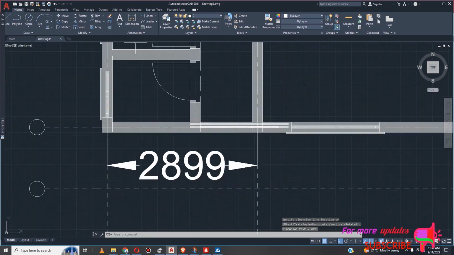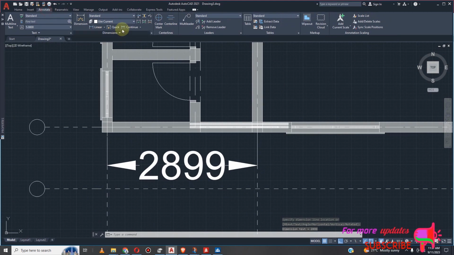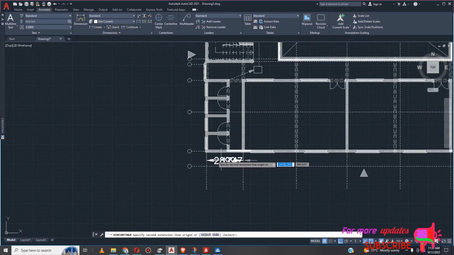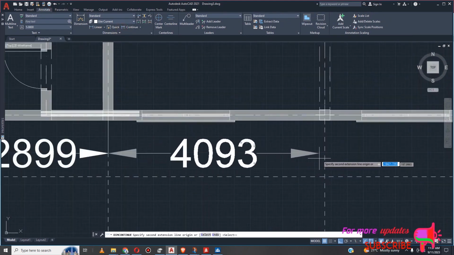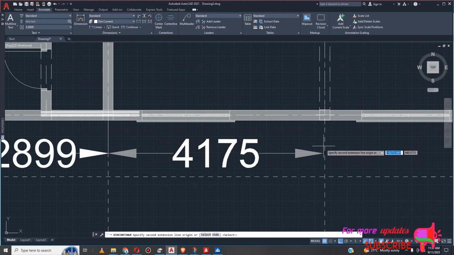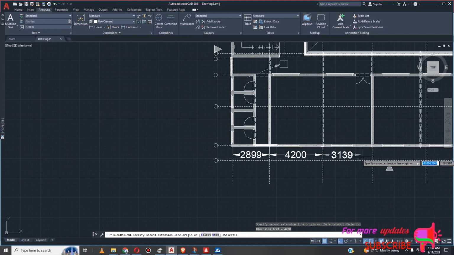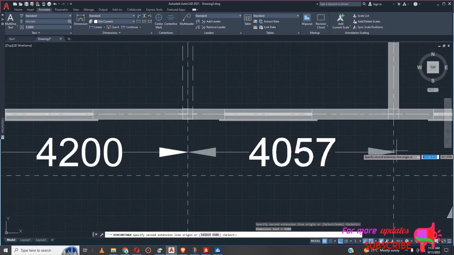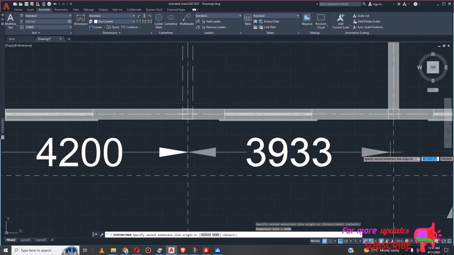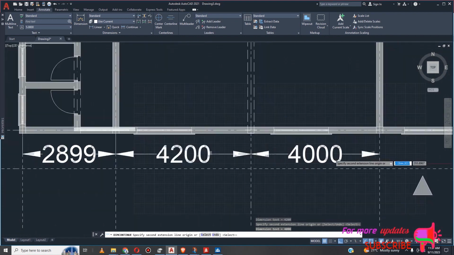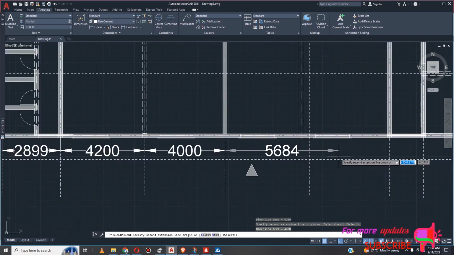Then I can come to annotate from here, continue there. Then continue, and continue.